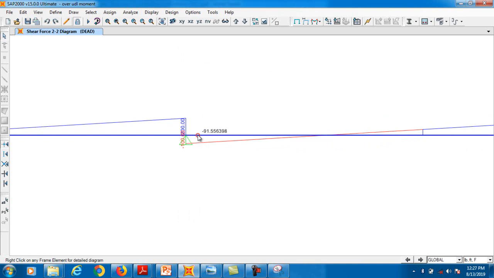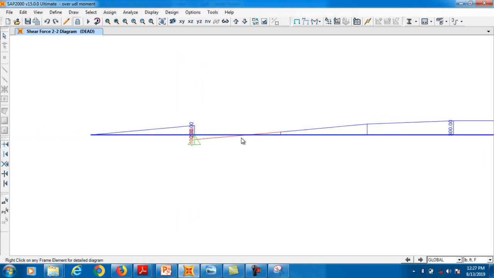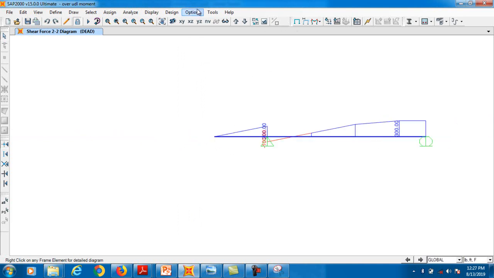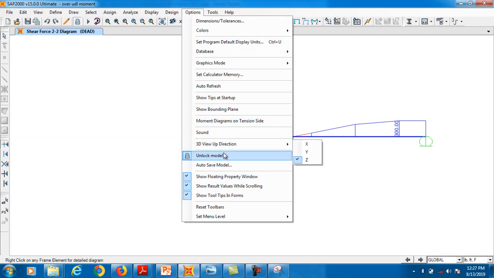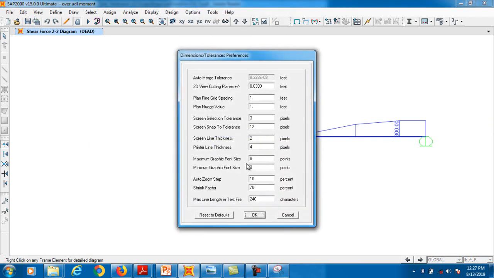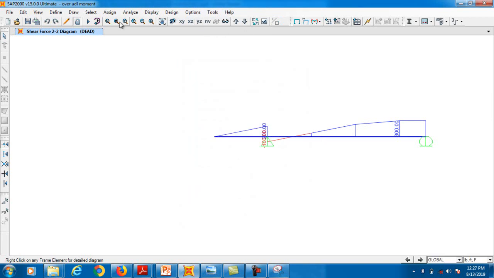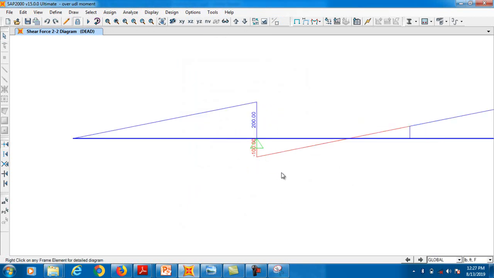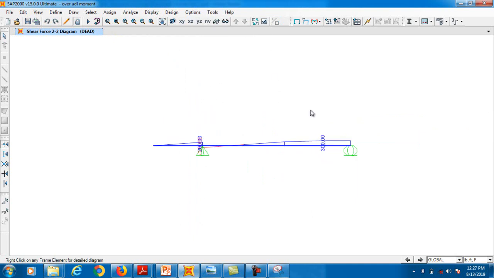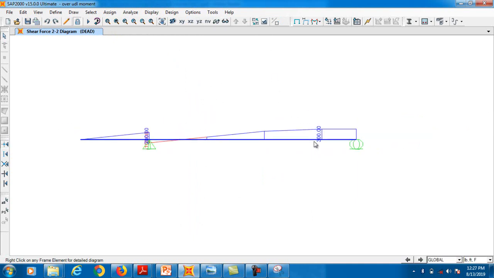You can make these values clear by selecting the option of maximum and minimum graphics, as I explained in lecture 1. I am just using the window option. Clear? So this is minus 100, 200, and this is 300. I think the diagram of shear is okay, the values are okay.